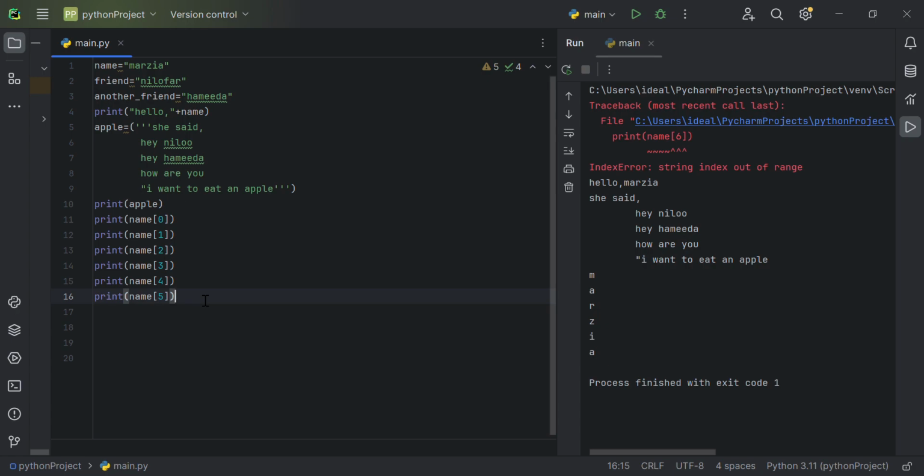So is there any easier way to perform this task? The answer is yes, we can do this by using a for loop with strings. We can loop through the string using the for loop.